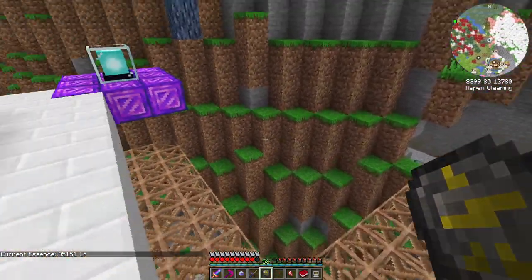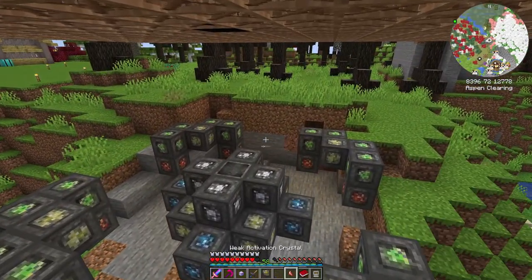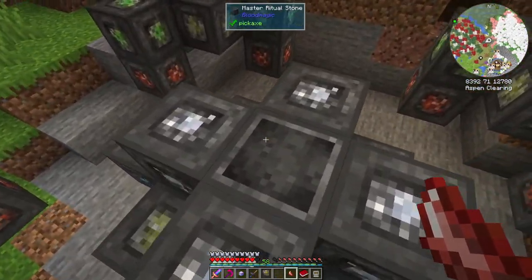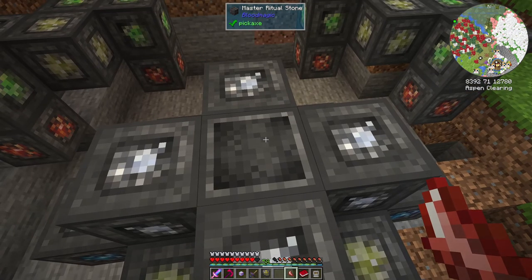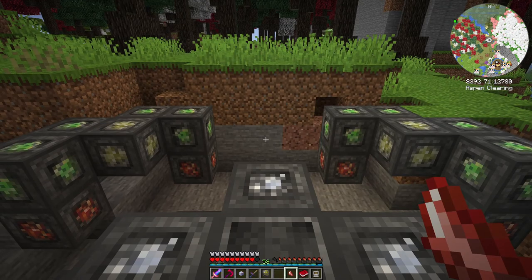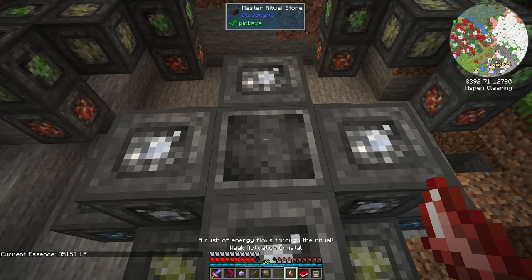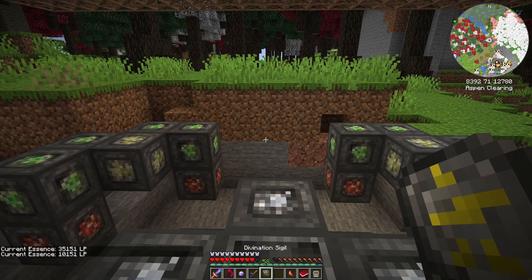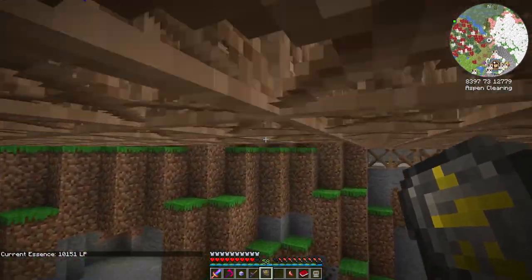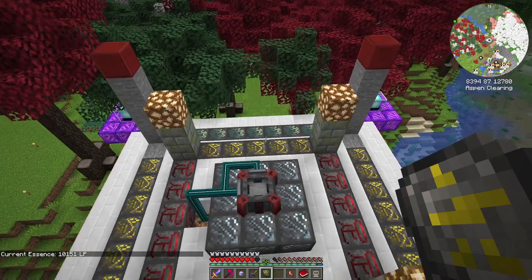So, let's head on down. I've got my weak activation crystal. I'm very hopeful I don't need the higher tier one. I think I just right clicked. I say, that was very anticlimactic. A rush of energy flows through the ritual. Woohoo! And now we have 10,000. So it's now working, running. It is all good.